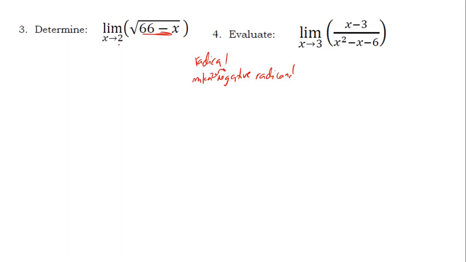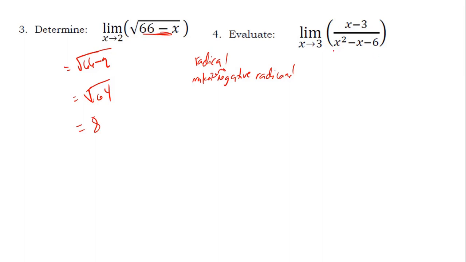Okay, so in this case we substitute 2: 66 minus 2 is 64, so it does not approach zero. So we will have the square root of 66 minus 2, that is the square root of 64. What is the square root of 64? That is 8. You can only write the equal sign once you have substituted the limit. You cannot write the equal sign if you have not yet substituted the value into the function. Now, example 3, which follows the second rule.